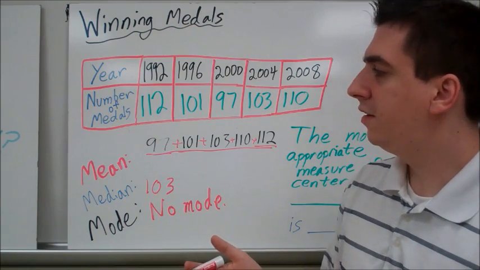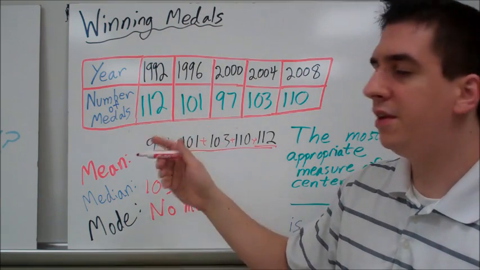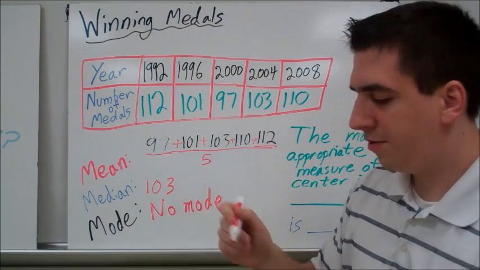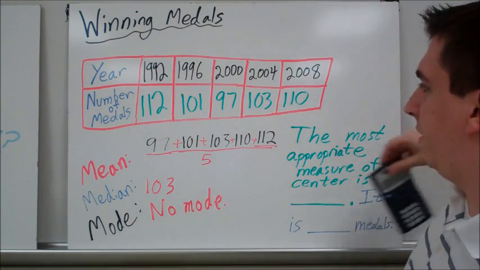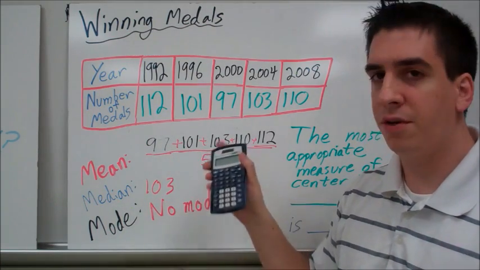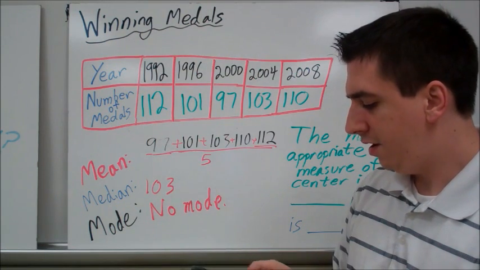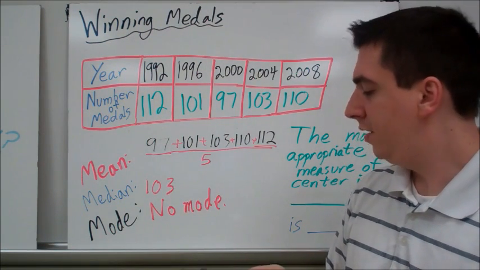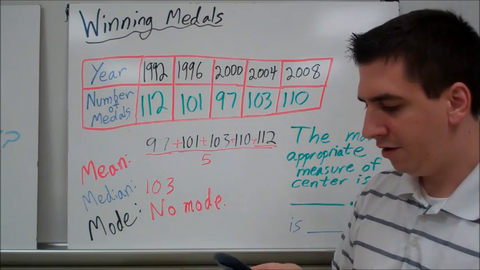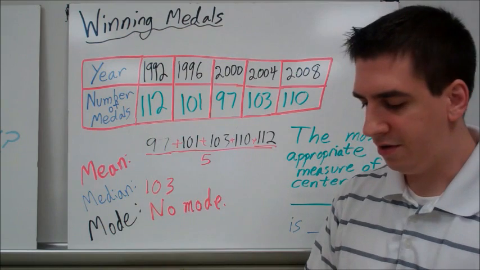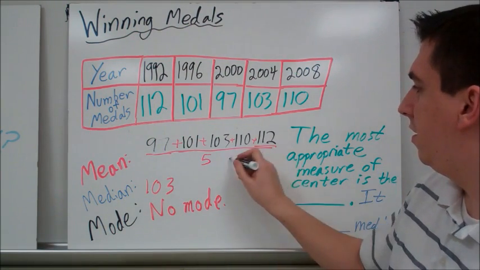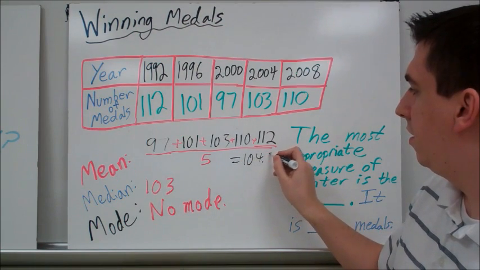To find our mean, we're going to add all of those together and divide by the number of occurrences. Number of occurrences is how many times did we get medals? Well, 1, 2, 3, 4, 5 times. So we're going to divide that by 5. As long as we have this part written out, remember it's okay to grab your calculator because you've shown your work here. So go ahead and do that. And remember, when you add them, to stop yourself after you enter in your last number in the numerator and press equals here. And then divide by 5. And you should get 104.6.